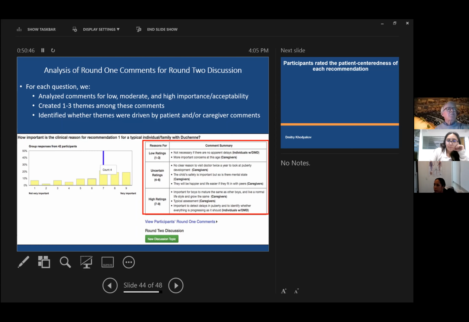And if you look down the bottom, this is somebody who thinks it's really important that boys want to be part of their peer group, and all the others are going through puberty and they're not. It makes them feel more of an outsider than they already are as a Duchenne's patient. So that's the sort of thinking you can get. And you can see, you can really do quite sophisticated stuff here. And that was a big panel. That was 95 and something, over 100 people that were on this one, whereas we only have 9 on the ones of the other system.